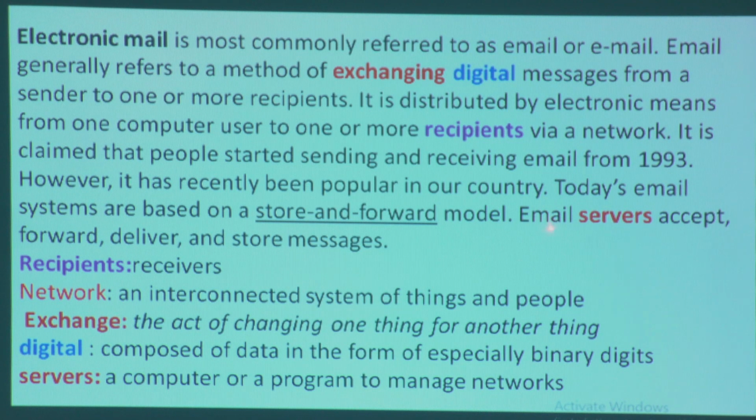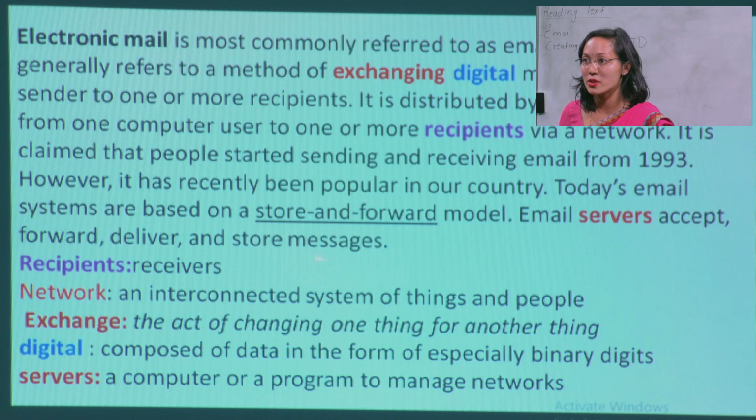So what does email do? Email servers accept, which means they receive messages, and forward, which means they deliver to someone. Forward also means if you want to send the same message to others, that is called forwarding. And you can store it for future purposes. So these are the functions email servers do: accepting, forwarding, delivering and storing messages.